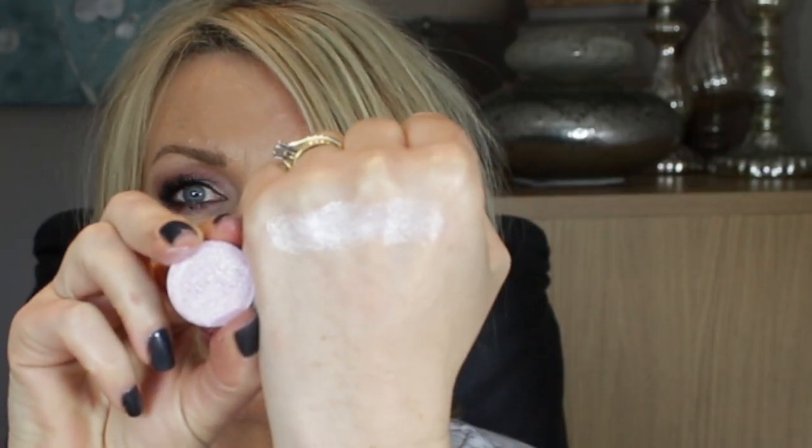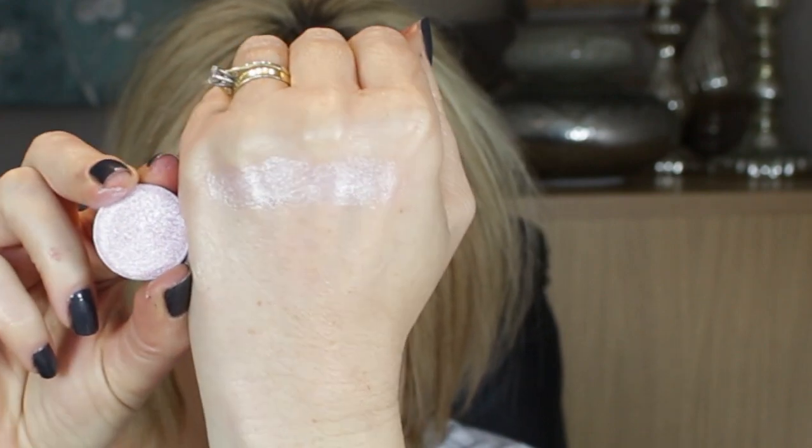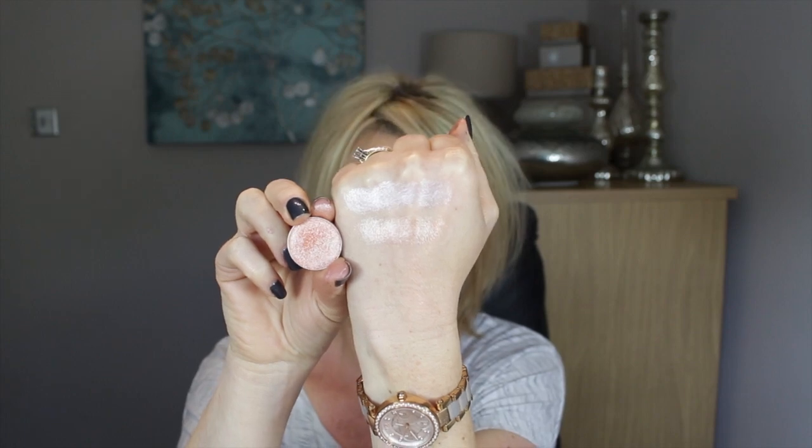So the first one is Whimsical — I hope they will show up because they are so shiny they might all look white. But this one is sort of cool pink, cool lilac pink — when you put it on it almost looks silver but with that lilacy cool undertone. So if you like to use silver eyeshadow but find it too stark, this would be a good alternative. That was Whimsical. Now this one is In a Spotlight — very similar but this one is more of a peach. When you compare these two you will be able to see that this one is a bit warmer, a bit more peachy. So that's In a Spotlight.